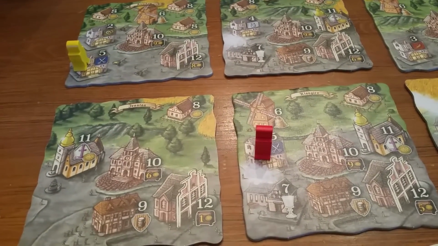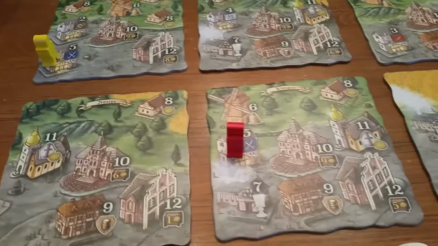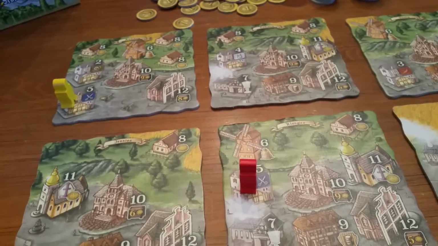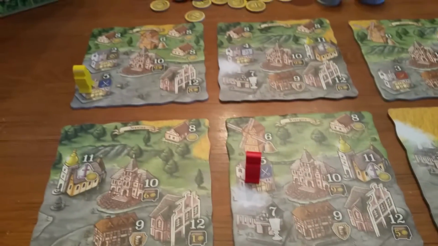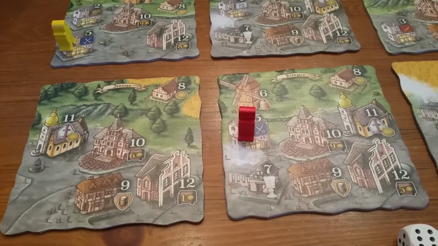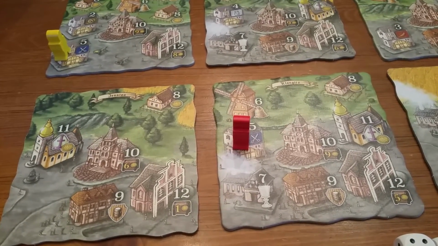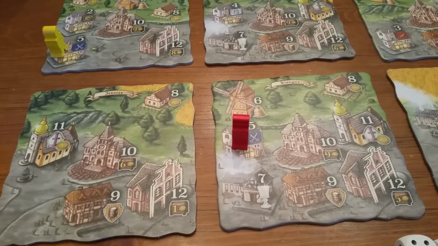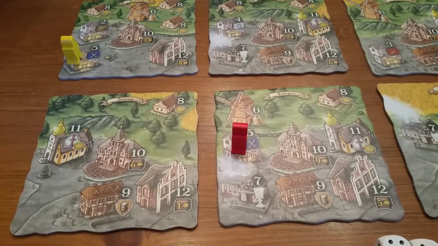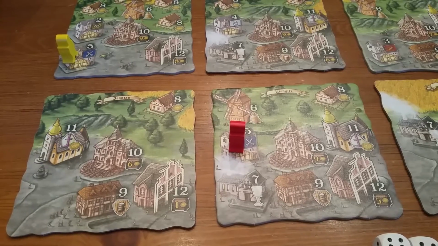If you occupy a building already, so yellow could not bump out my other 5, my other worker, because if you occupy a building already, you cannot bump out somebody else from that number of building. So that is a rule there. You also have to always go for the unoccupied buildings first before bumping out other workers out of buildings. So you can't play just to be mean, but you can take advantage of bumping people out.